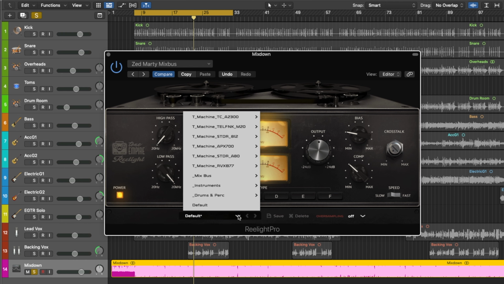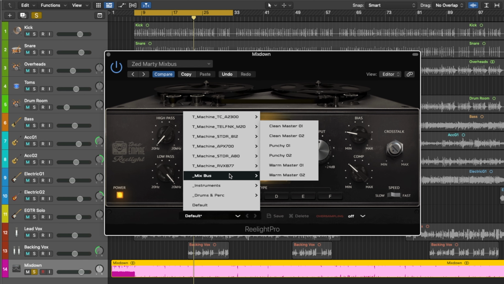Let's see the different, here are some presets for the mix bus. For example, let's go to the clean master here.